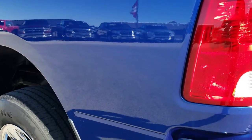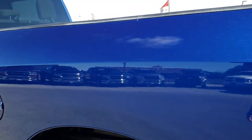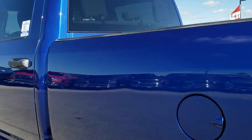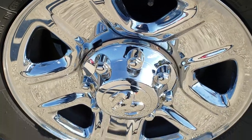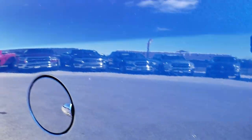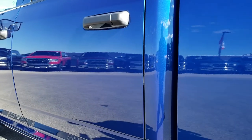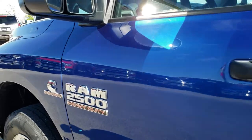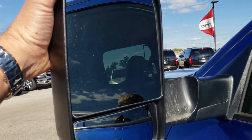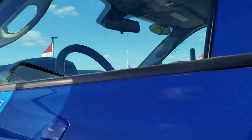Going down this side of the truck — just as clean as the passenger side. No major dents or dings. Back rim is in nice shape as well. Doors are in really nice shape too — no dents or dings on them. It does have the heated fold-out tow mirrors; they fold out and back in. They are power mirrors.